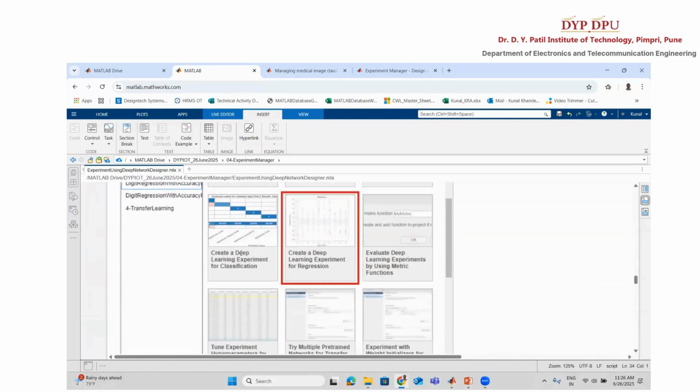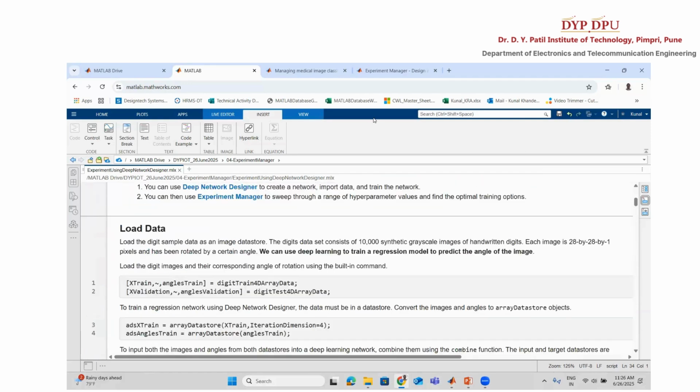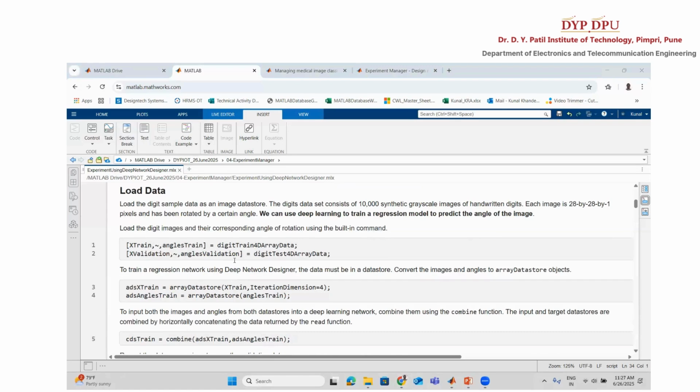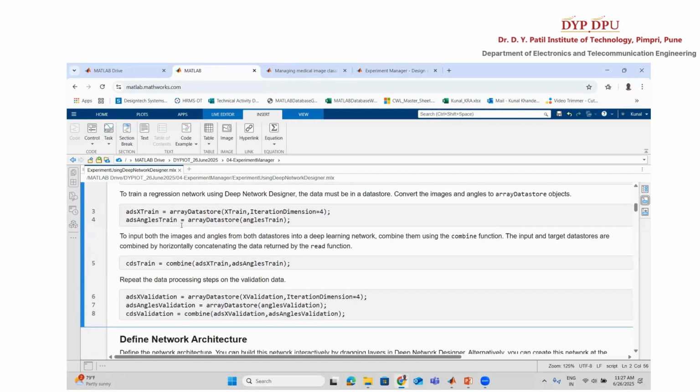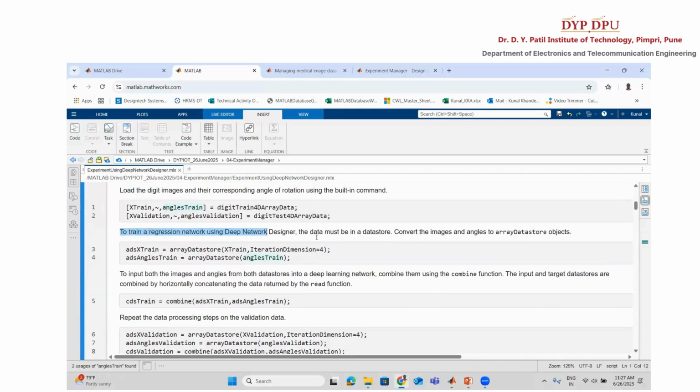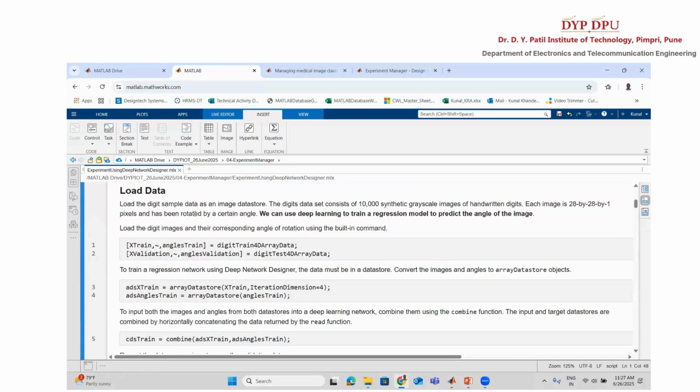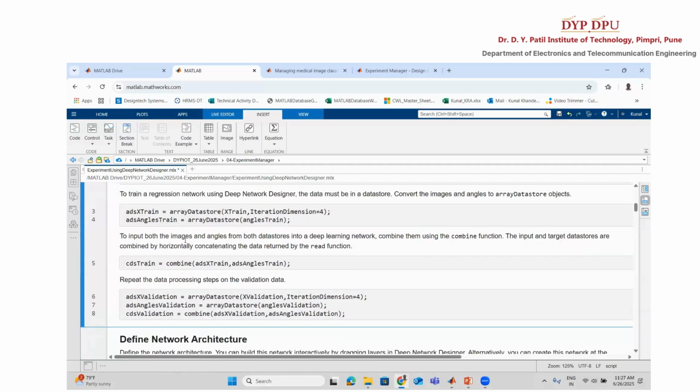Okay, let's move ahead and try to execute the code. Before I move ahead, just let me know that you all have access to it, right? Okay, fine. So this is a MATLAB live script. Wherever you see line numbers 1, 2, 3, 4, 5, and so on, these are the code part. Whenever you see text like this, this is a text part. Let's try and execute section 1, load the data. If you click anywhere in this section, a blue vertical strip appears. You have to click on the strip. This circle indicates that the script is running, and when this circle is not visible, it indicates that the execution has been completed.